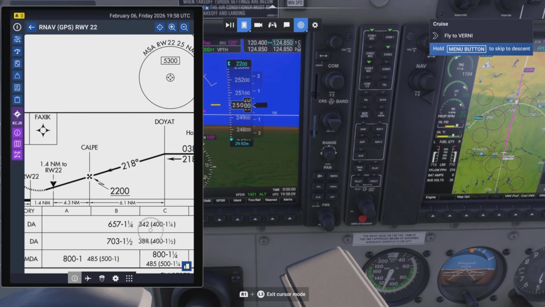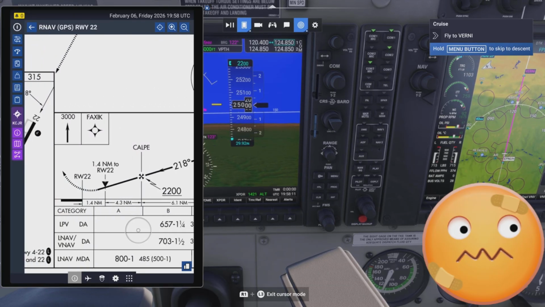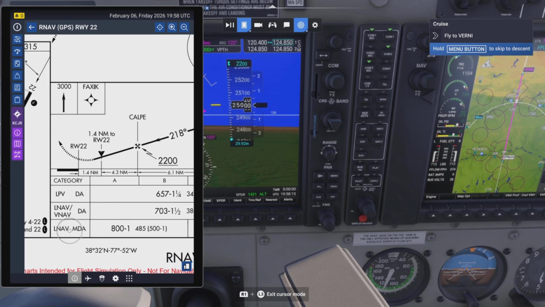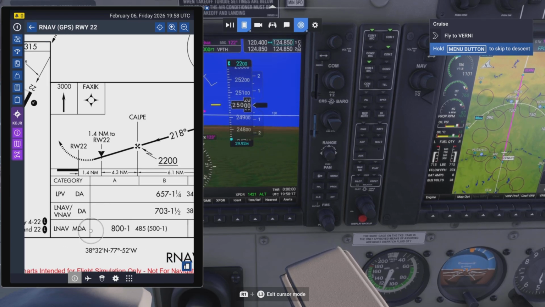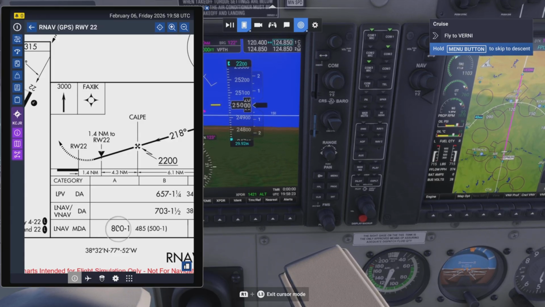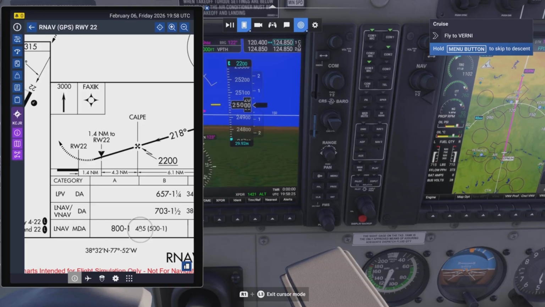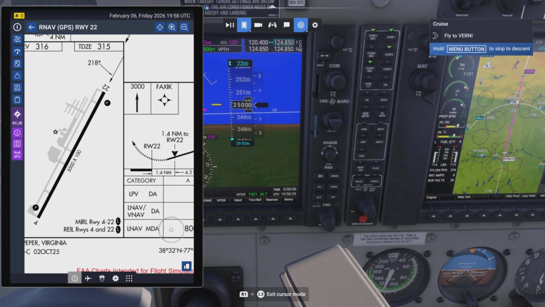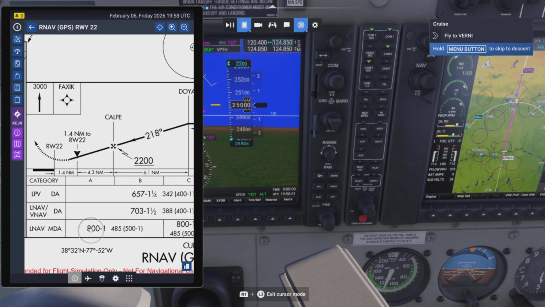So I just don't know. I think it's to do with the RNAV MDA. I think that's minimum distance of approach. I think that 485 is our minimums. Am I right? 485.